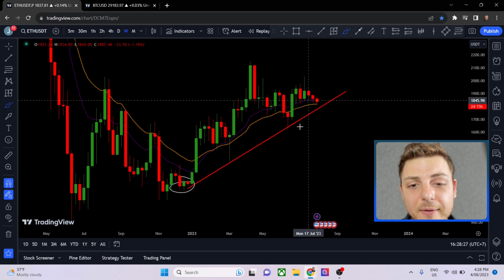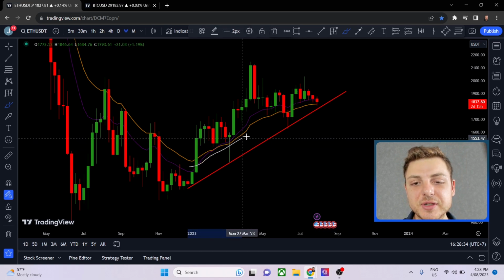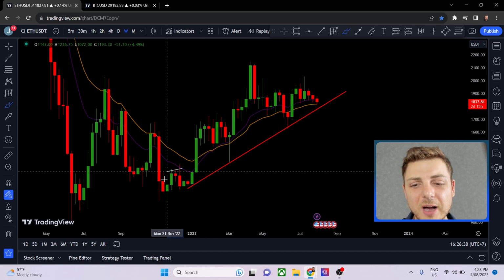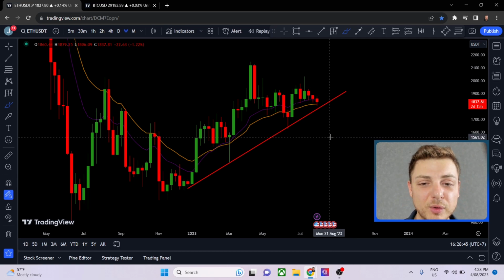It's sort of like saying the average price. It's very similar to the exponential moving average, which is a trading strategy that I use and I teach you. As you can see, we have this upslope in the EMA, meaning that I want to be looking for longs to the upside. This trend line is basically just confirming that in a market, and is another way of confirming that. So now let's move over to Bitcoin.